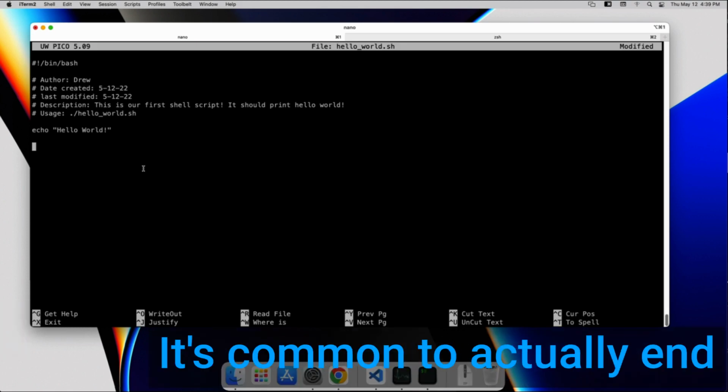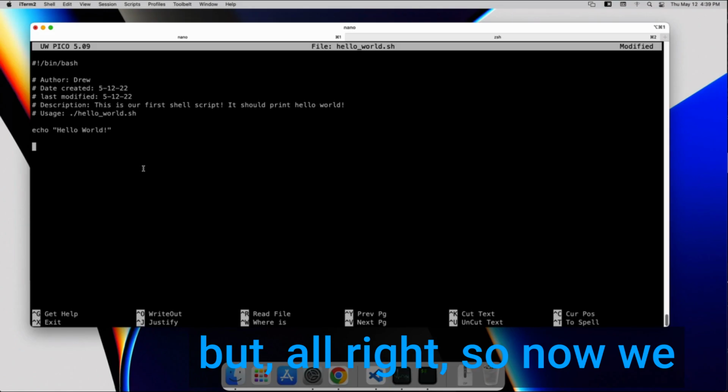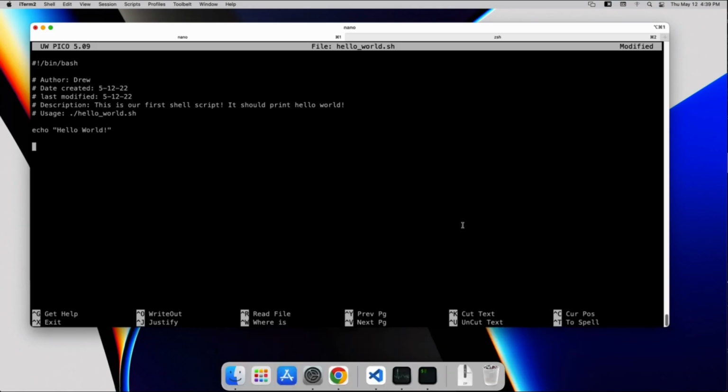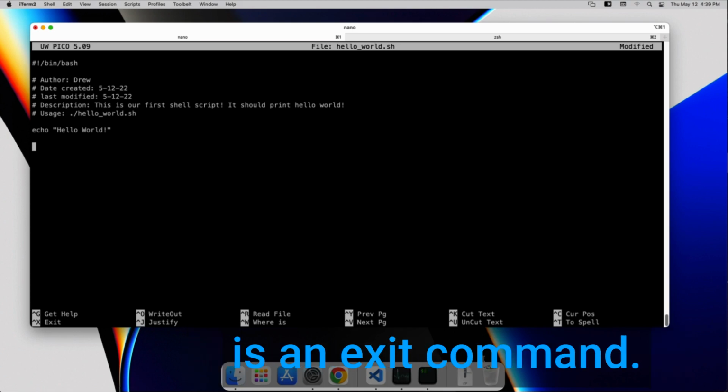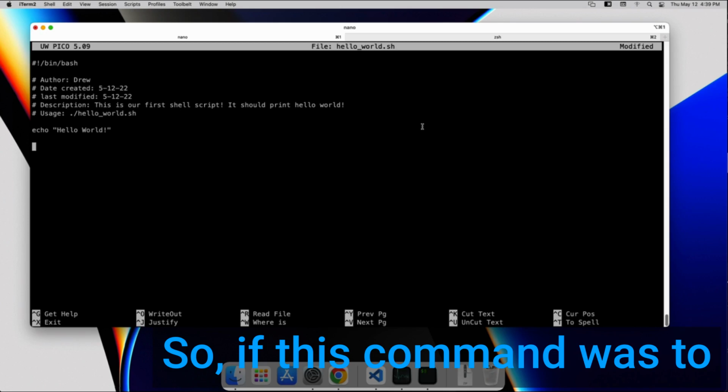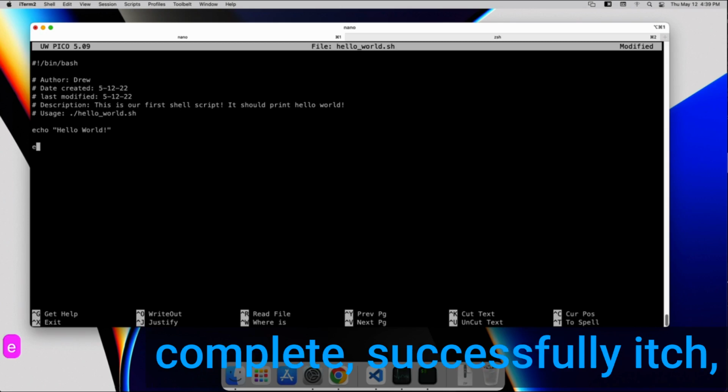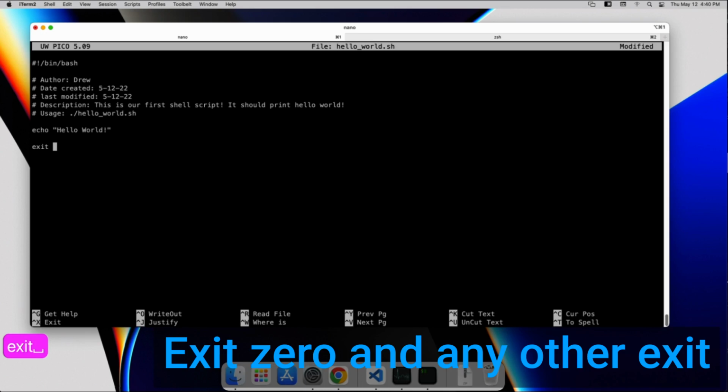It's common to actually end up making that mistake, but all right. So now we have our hello world. The next thing that's required after our script is an exit command. So if this command was to complete successfully, it should exit 0. And any other exit number would be an error.